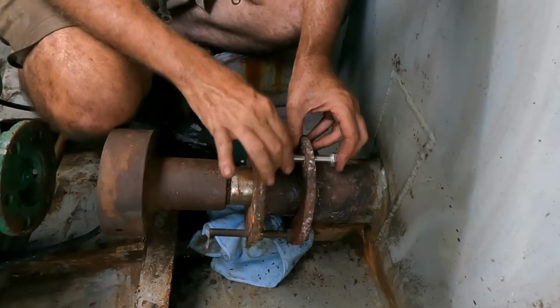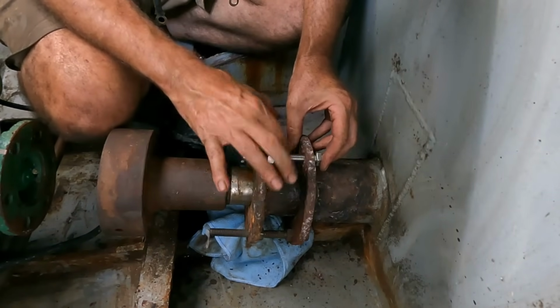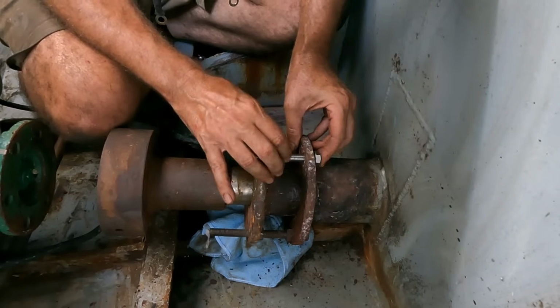Previously I just had some bits of threaded rod, but I don't see any reason I can't use all thread bolts.